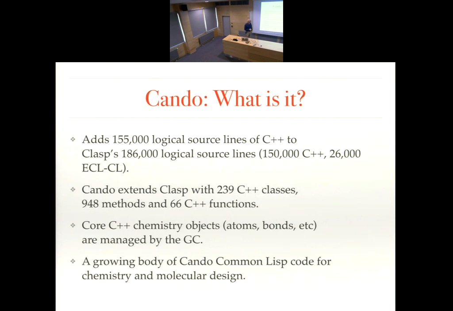So clasp is a common lisp implementation. CanDo adds 155,000 lines of C++ source code that I wrote to clasp, 186,000 source lines of code which consists of about 150,000 lines of C++ and 26,000 lines of common lisp code that I stole from ECL. What CanDo does is extends clasp by adding 239 C++ classes that become first class built-in objects within common lisp. Just like fixnum or double or hash tables. I got atoms now and I got molecules and I got conformable prologue stereochemistry and I've got force field parameters and force fields. I've got all sorts of chemistry stuff in there that's first class, memory managed, garbage collected classes built in C++.